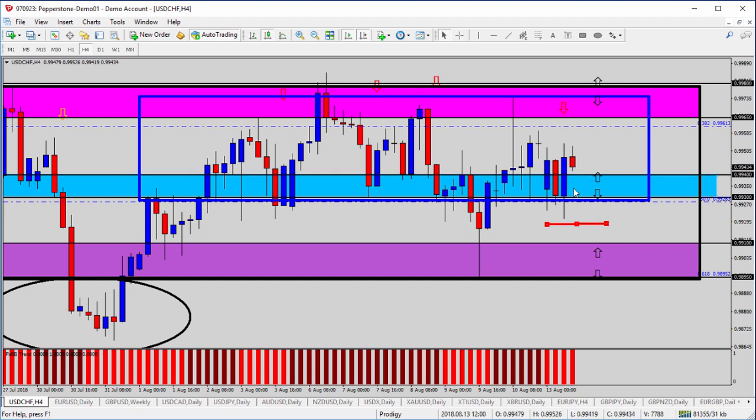You would only be looking to go long unless it breaks through this blue zone at 99.40-30, which is our support zone right now. More likely, you're looking to go long, targeting the pink zone or higher. The risk, of course, is a break through the blue zone. Then we look for it to go lower for the dollar franc today.